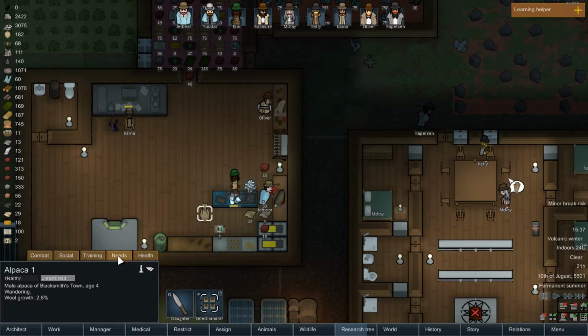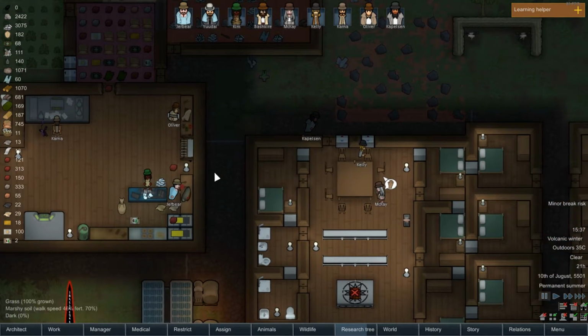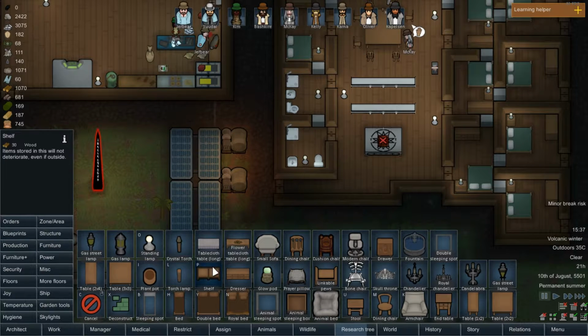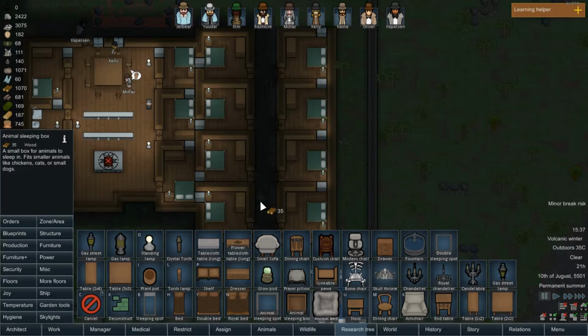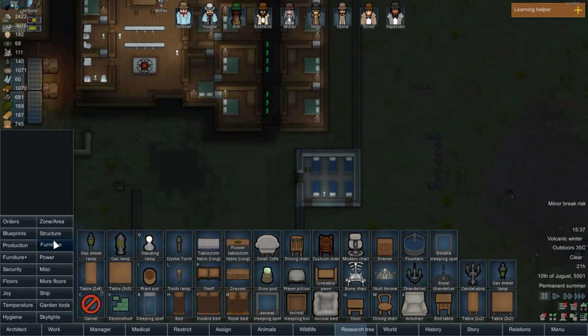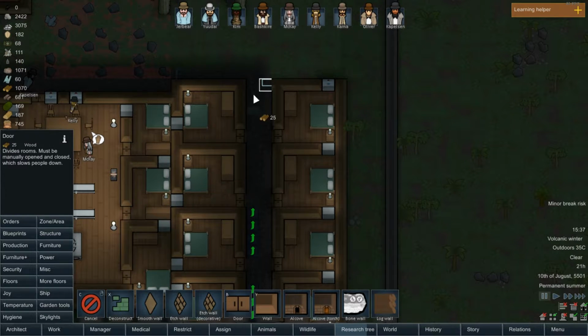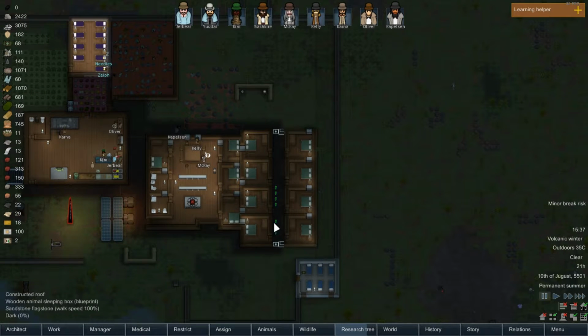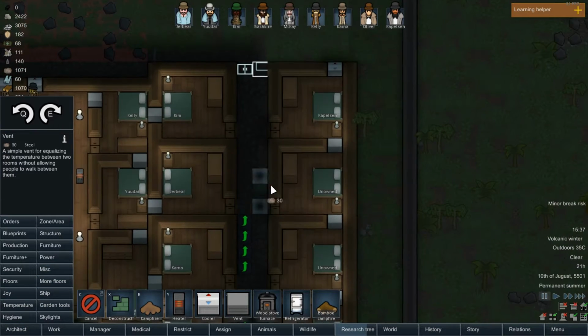Oh, did we tame this guy? We did. Obedience and release. And I think that thing should just automatically be milked and what have you. And while I remember, let's get some, where's the animal sleeping boxes? There they are. Where should we order these built? I think we'll just order them down this corridor here. And then we'll order this enclosed, and the animals can sleep in there. Probably have to order a vent or two for that as well, just to stop it getting a bit too hot.